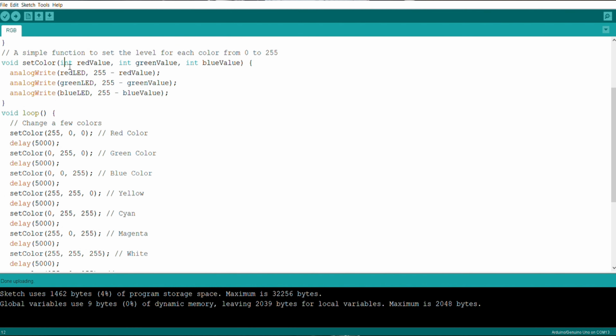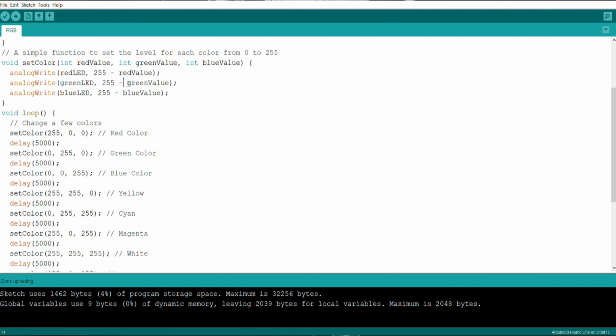Red is 255. You know that 0 to 255 is the PWM range. We also make a dedicated video to show what a PWM pin is and its purpose, so wait for it. And this is 255 minus red value.